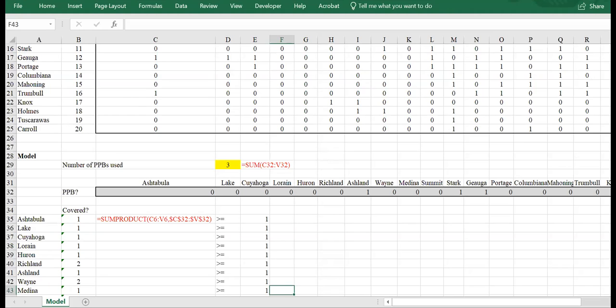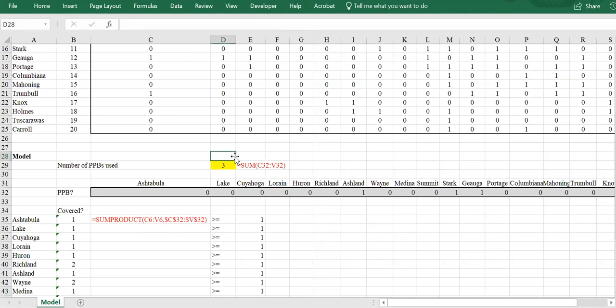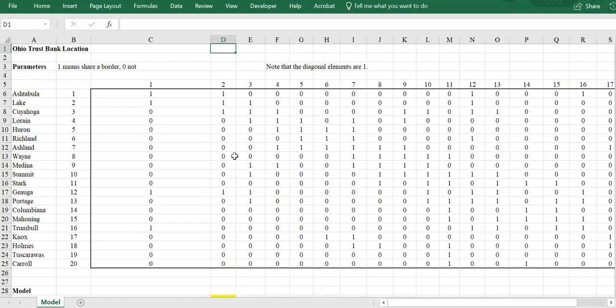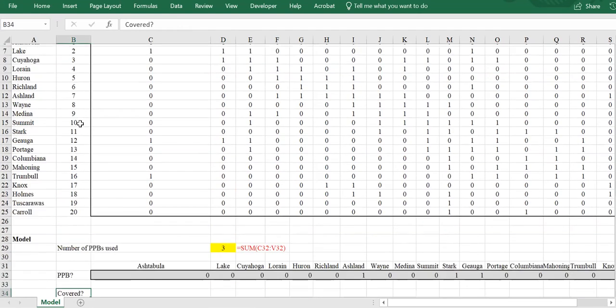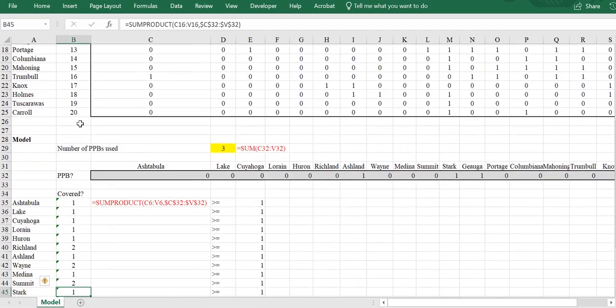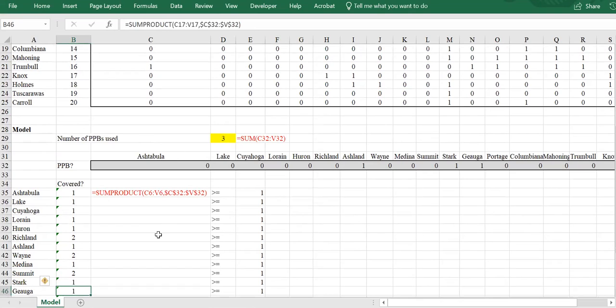So if you remember, this is the Ohio company, the list of 20 counties, and then we solved this for the minimum number of PPBs that are able to cover the whole region. We just solved this one, and we found that the minimum number that can cover the whole region is 3. All right.